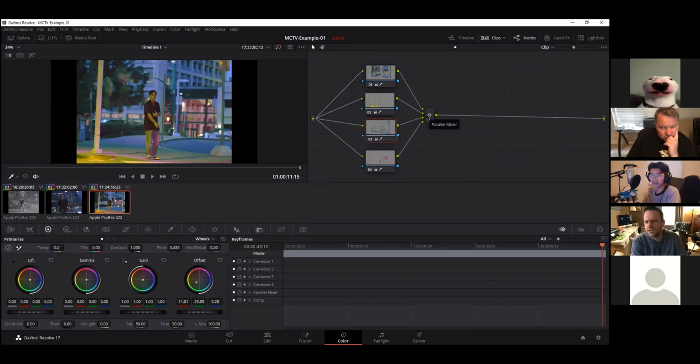Right. Is this a typical number of nodes you usually use, or what's an extreme example, what is your high end of nodes on a clip?